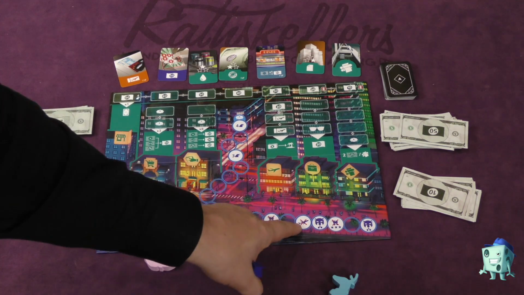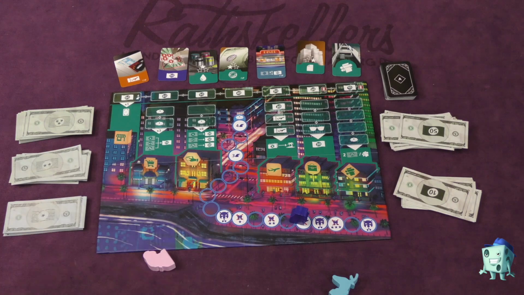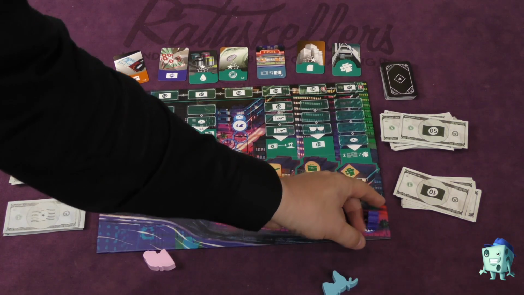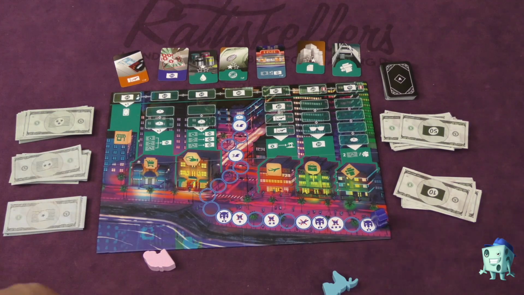And then there's a spot here that no one can use a plane when it's on this spot. That's essentially the whole game. When you get to this spot here, after that happens, everyone's going to get 1 final turn.